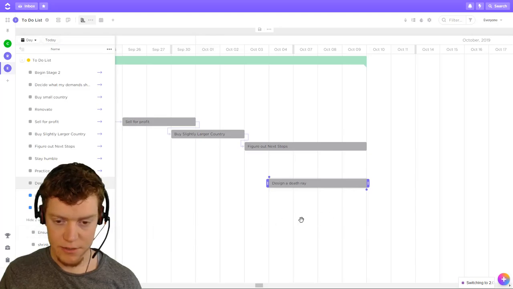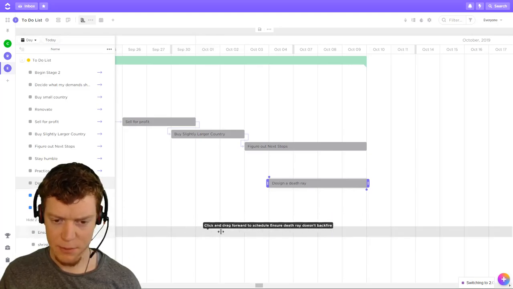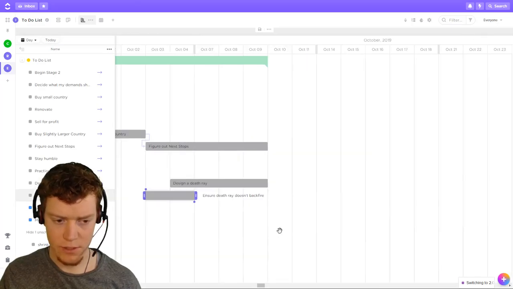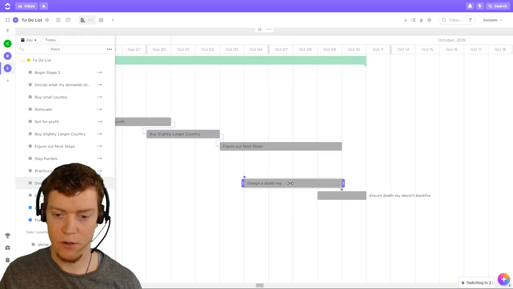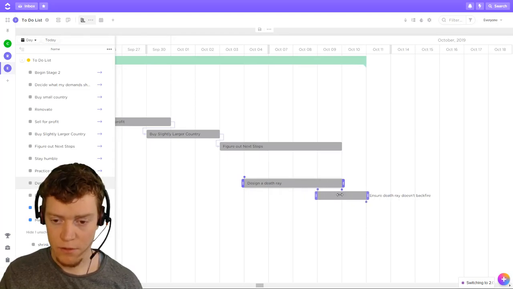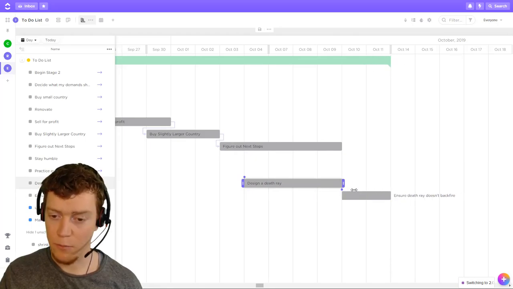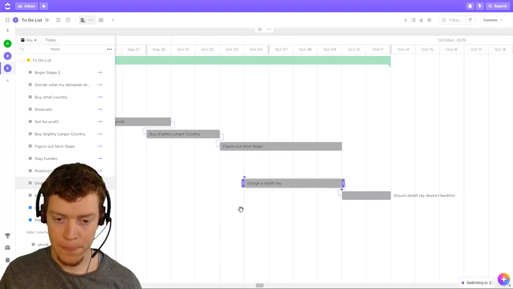So let's chuck our second task onto the Gantt. Oops. It does need to be somewhat in line, otherwise it gets confused. There we go. Okay, I'm going to move this forward a little bit. Now I want to make this one dependent on this one. So this can't start to happen until this one is finished. So what I'll do is I'll move it till after the end date because ClickUp won't do that for you. But I will grab this little pin and create a dependency. So this one is now dependent on that one.